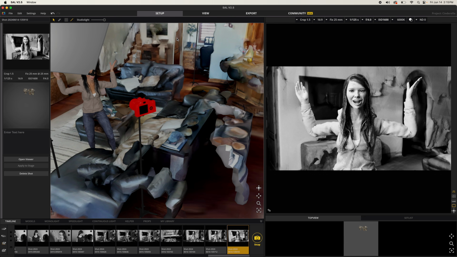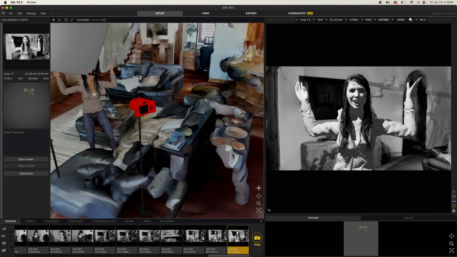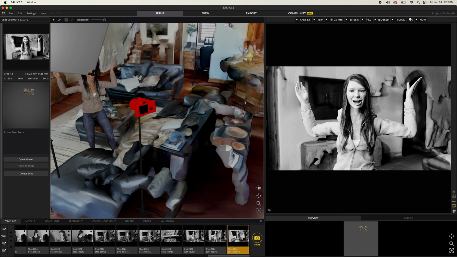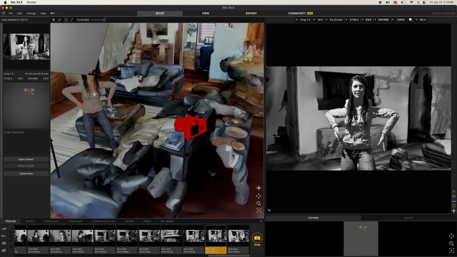Okay, so in terms of exporting these frames that we just created, there's a few ways to do it. We can obviously come over to export, have it render it out and export it, but I find this takes a long time to render out. It's a lot faster if we just come over here to setup and wait for it to render in this window, which goes a little bit faster since it's a smaller preview. And then all we do is hit Command-Shift-4 on our keyboard and take a screenshot of these individual frames. So I'll go ahead and click on the next one. Do the same thing.